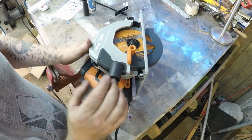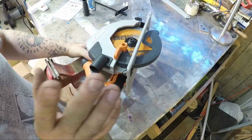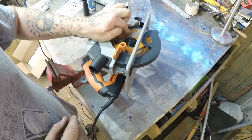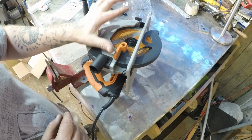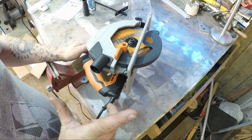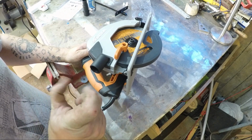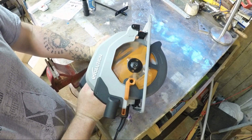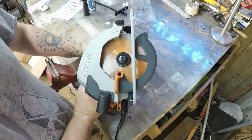Right, so it's all plugged in now. What we're going to do is see how loud it is. I'm interested to see how long it takes for this blade to stop, because apparently it's got an electric blade brake. So I'll just give it one pulse, one trigger, and then we'll see. It stops quite quickly.